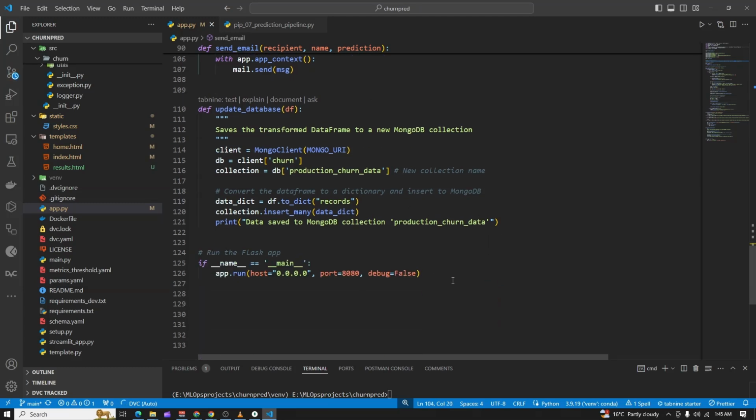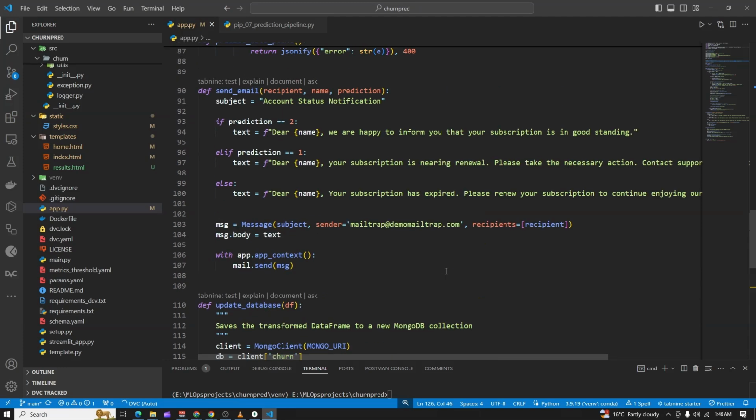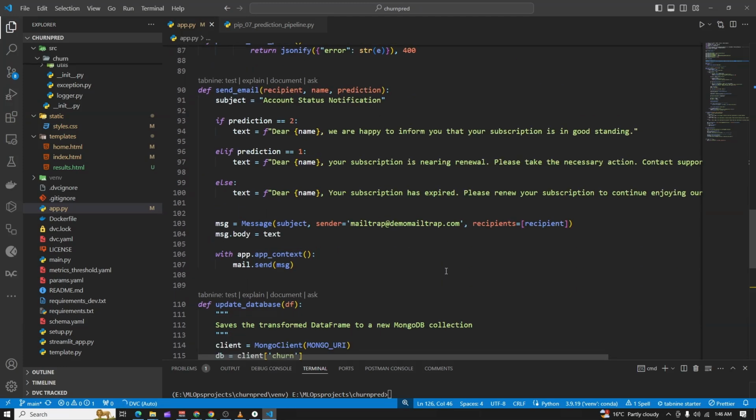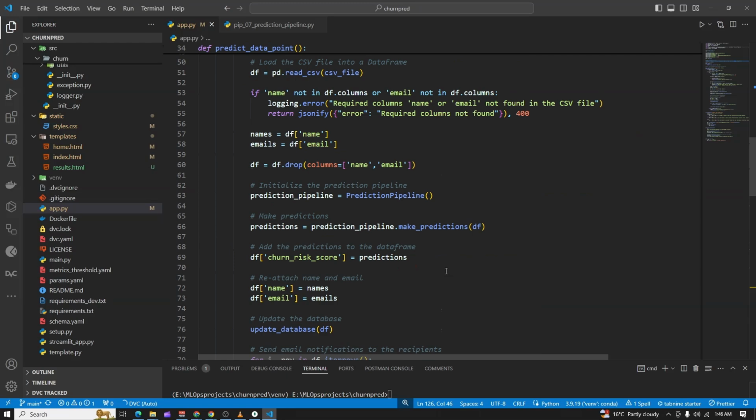So I do think up to now everything is okay. And for the debug, to avoid a lot of issues, just use false, or you can just do away with it for good if you don't want it. But I'm just using false for these purposes. You can use true for debug purposes. If you are going to encounter some errors, then it will help you to raise those errors. So I do think up to now everything is set.